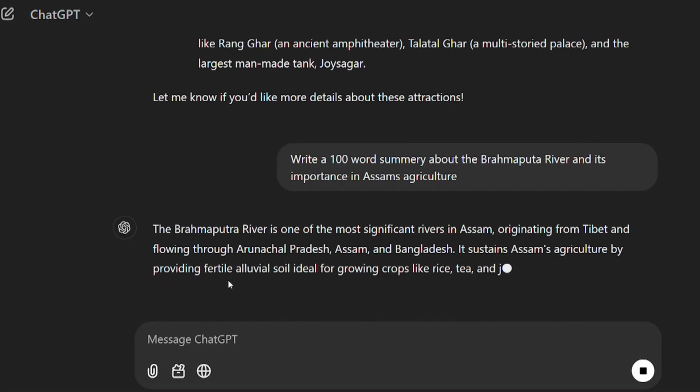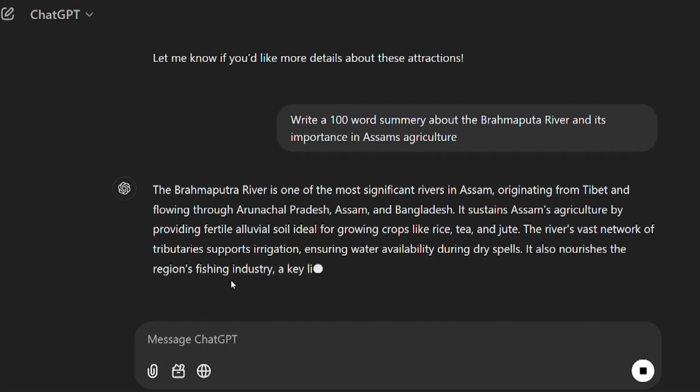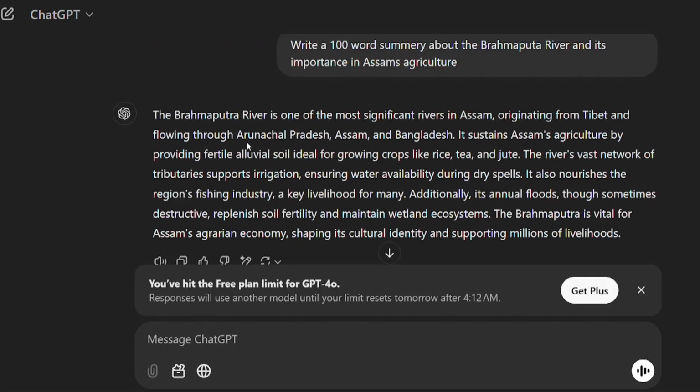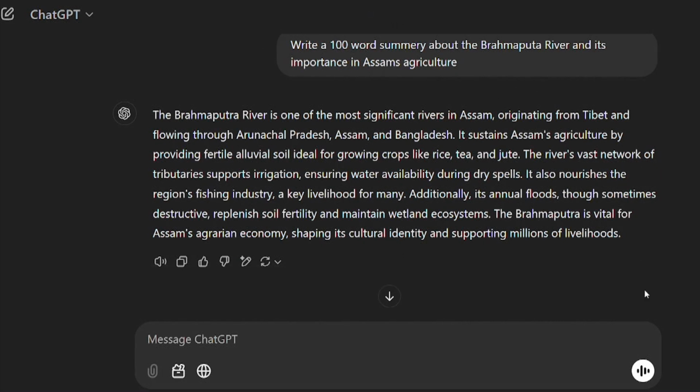This type of prompt ensures the response stays concise and focused. As you can see, the third one is use numbered or bulleted prompts. Numbered or bulleted instructions encourage the AI to provide a well-structured output.